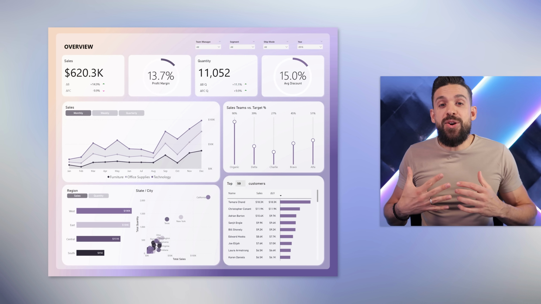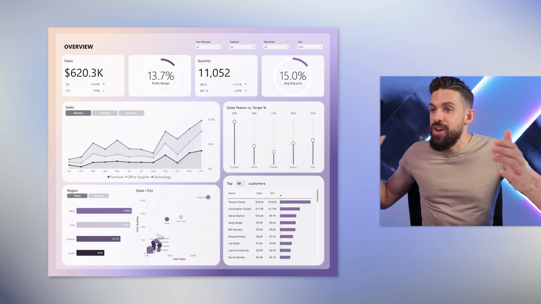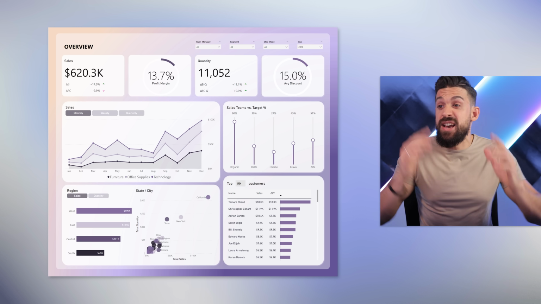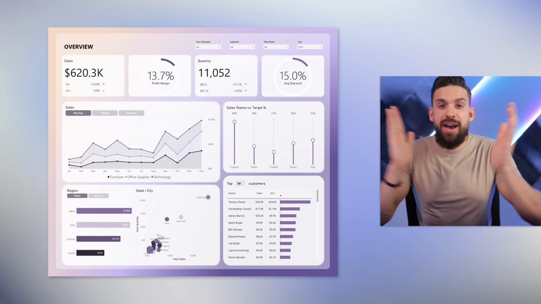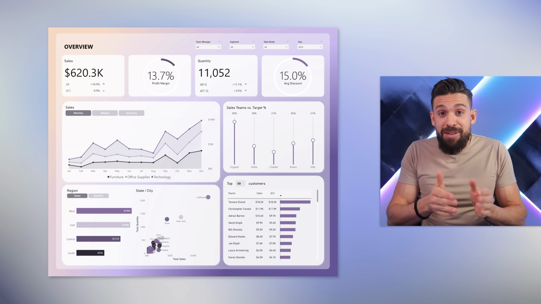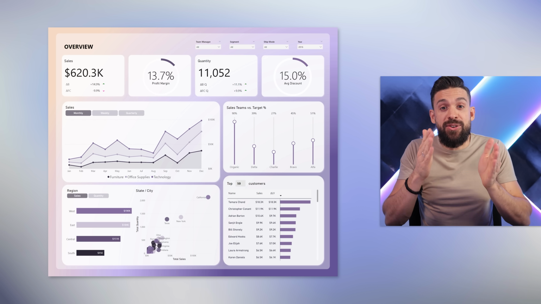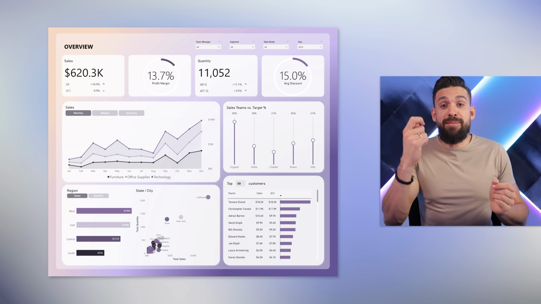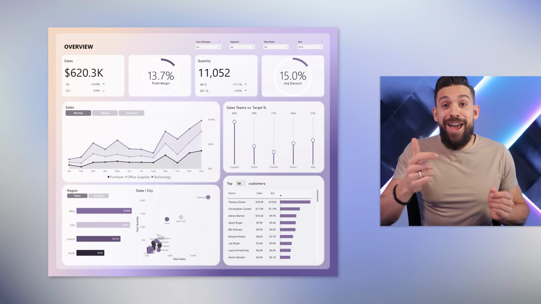To me, this really looks as if the Power BI report developer quickly put their visualizations in place, then said, oh, looks good enough, I move on to the next thing. No, really make sure that the spacing between the visualizations is consistent. And if it's not, then better make sure that there's a good reason why it's not consistent.